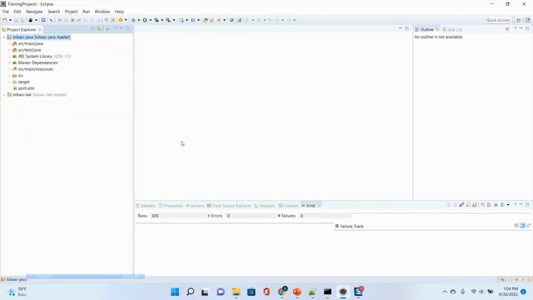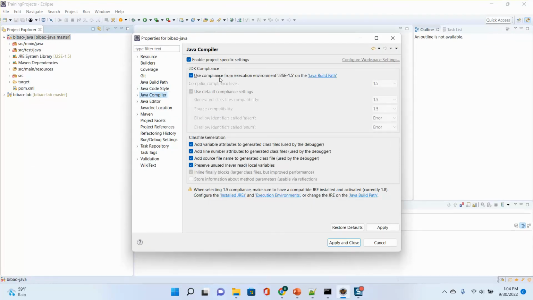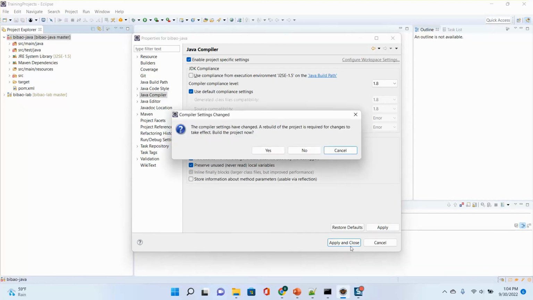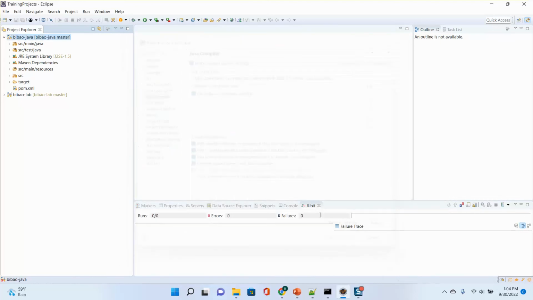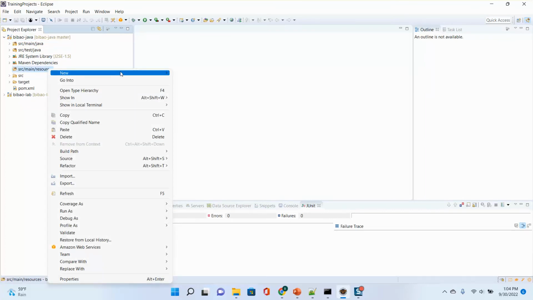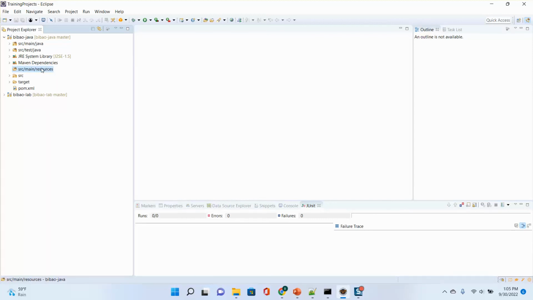Now I need to change the compiler setting and close. Now you can see it's changed to source main resources. Under these resources, you can create folders, use a source folder, or write the file directly. We just write the file directly under this directory.